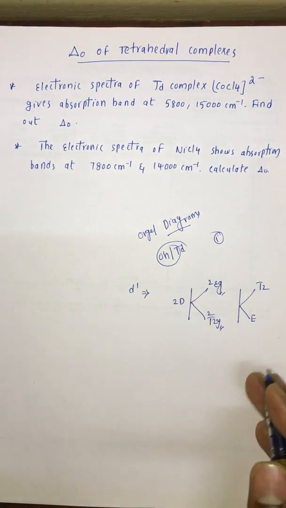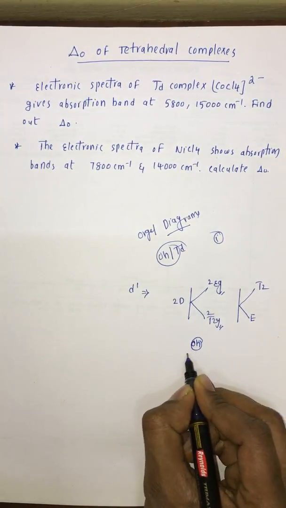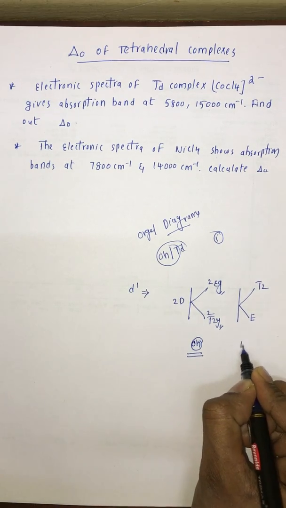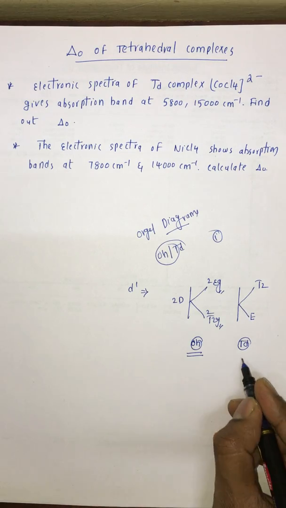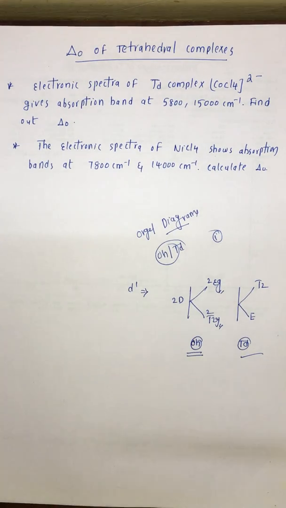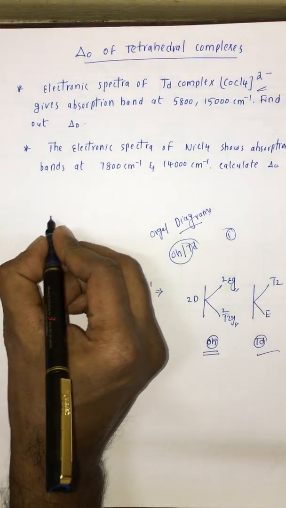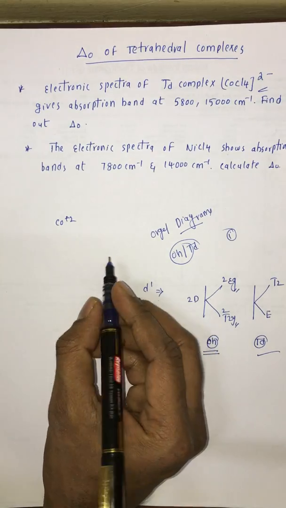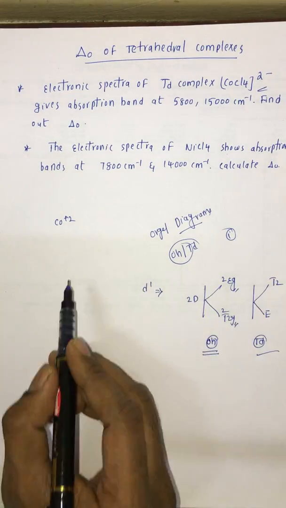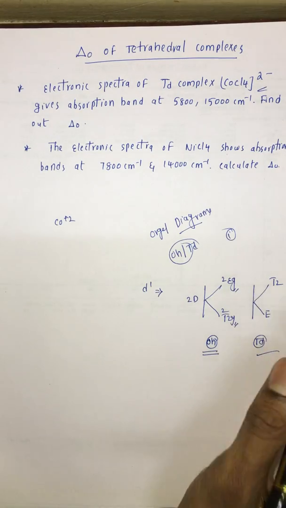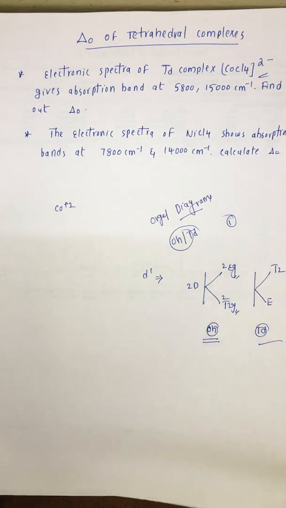So we just want to reverse the Orgel diagram of the octahedral complex into the tetrahedral complex. Whatever we have, we just reverse, and then it will become the Orgel diagram for the tetrahedral complex. So now we'll go to cobalt +2. Here cobalt is in the +2 oxidation state. If you want to draw the Orgel diagram for a tetrahedral complex, it's better to draw the Orgel diagram for the octahedral complex first. From there we can reverse it, so that will be easy.